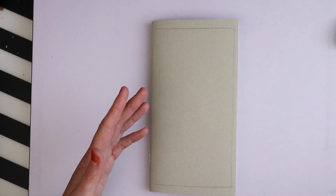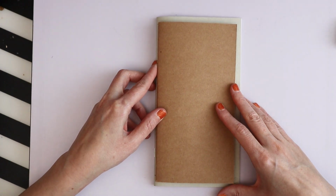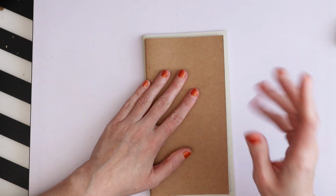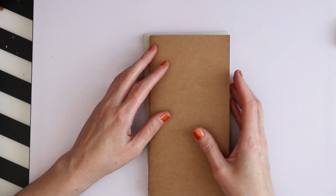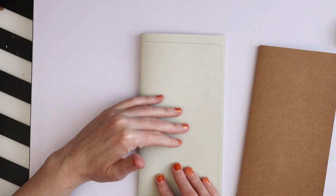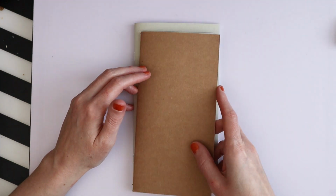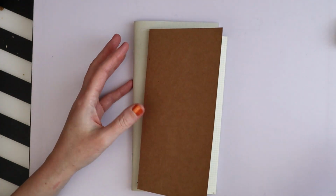Of course, if you cannot get them at Tiger because they stopped doing them or whatever, and you can afford to get the Traveler's Company inserts and you have access to one of those handy paper cutters, just kind of like paper guillotines, you could just cut one to size. Or if you can find cheaper alternative notebooks that are whatever size this is, I think it's an A5 slim, but don't pin me down on it, you might just be able to go online, measure this up, and buy a notebook that is the exact same size to go in there.